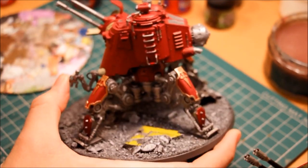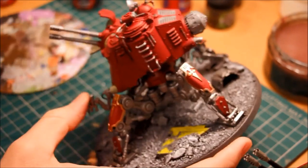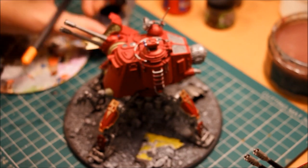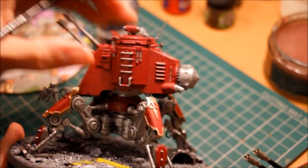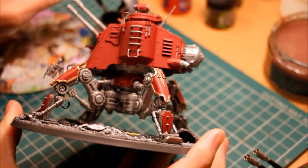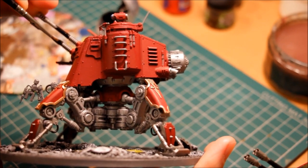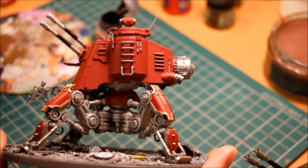Almost ready for washes. Just notice, I've got to do some black here, a bit on these rocket pods, and also the barrels of these auto cannons. So I'll just get that painted in black next. Just taking the black there, going to use a standard brush, just here. So, just going up to the edge. Just run the brush up.